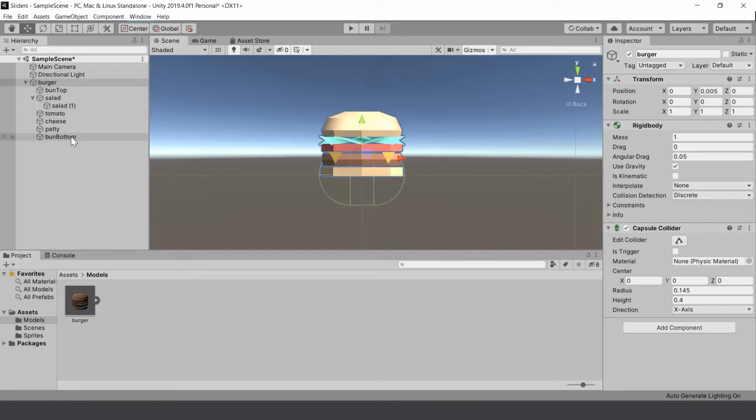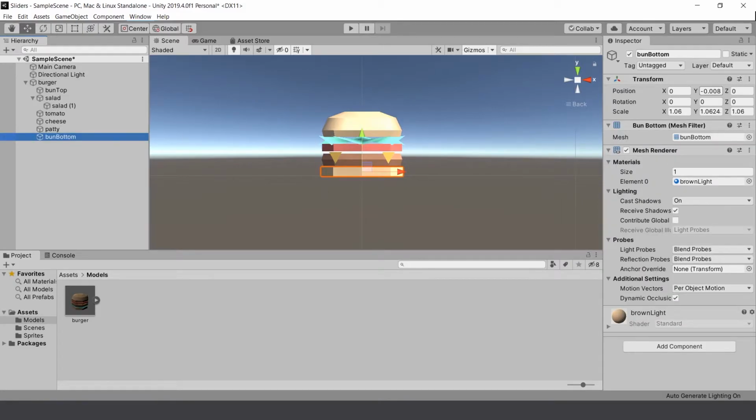But I think the clearest way to do it is take our bun bottom and just make sure its position on the Y is set exactly to 0.